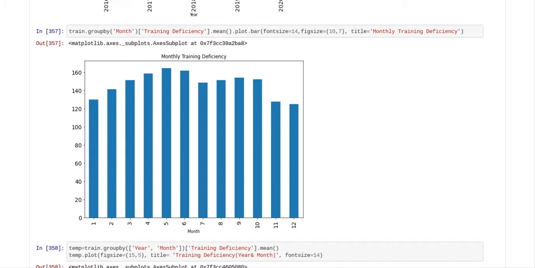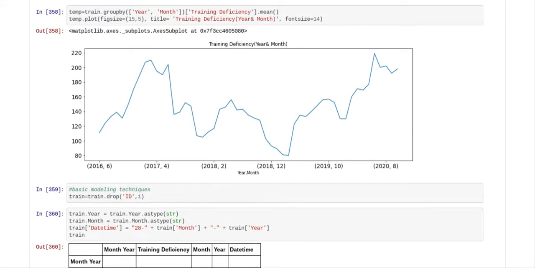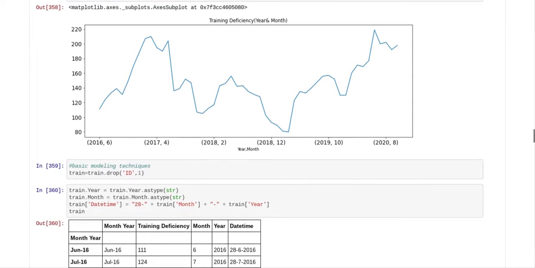So now what we do is they have the training deficiencies on a month-by-month basis, and you can see what the training deficiencies look like every month. It looks to me like May and June have the highest level of training deficiencies. Now we created a temporary file, and on this temporary file we plotted it again, and it's still got the same plot because it's just one line of data, but you do have labels, which is good, so you can label it.